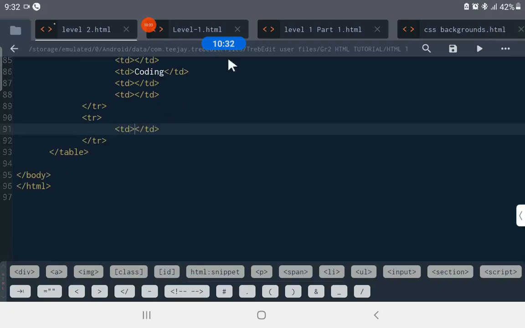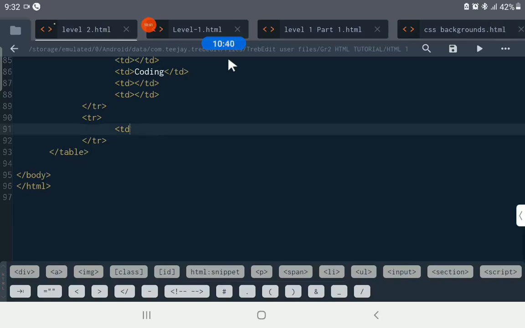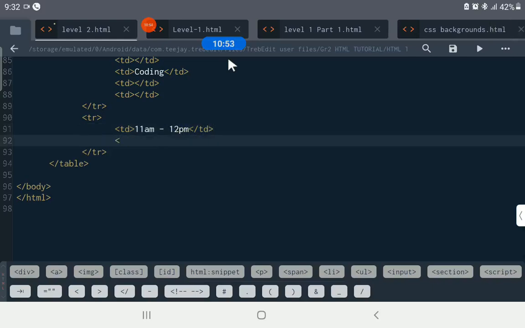I'll move on fast now, push it down. That is 11 a.m. Before you push it down, this is not a row, so you can just leave it this way. So 11 a.m. to 12 p.m. Then you can come down on Monday. I don't have anything, so you can copy it instead of wasting time. So on Monday I don't have anything.